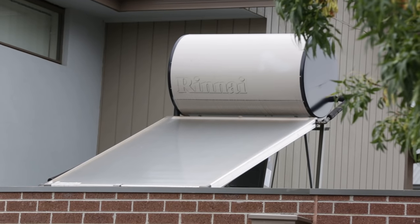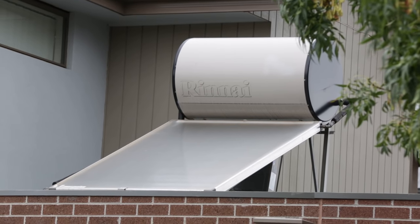This system was a carport system, meaning that the hot water tank storing the hot water was attached to the flat plate collector. Now, if you desire a bigger tank or have a house with a roof structure not able to carry the load of a heavy tank, or also if you are going for a more recent and efficient technology called evacuated tubes, in all these cases, you will need a decoupled system, meaning that the collector and the tank will be detached. And usually the tank will be outside on the ground or inside in the roof attic.